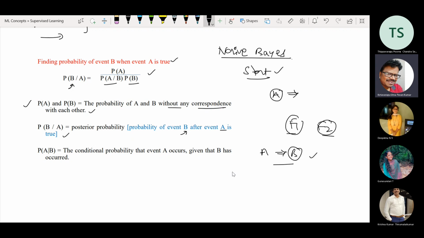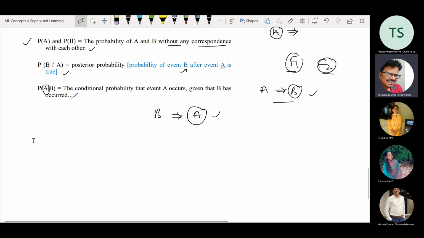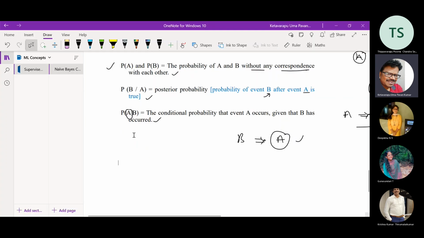And the probability of A given B is the conditional probability that A occurs given that B has occurred. As I said, B has already occurred, and I want to find out the occurrence of A. So just keep these points in mind. We are doing a case study related to substitution of these things, and I am picking up an example, friends, which is pretty helpful to observe the orientation of how we are going to apply it.